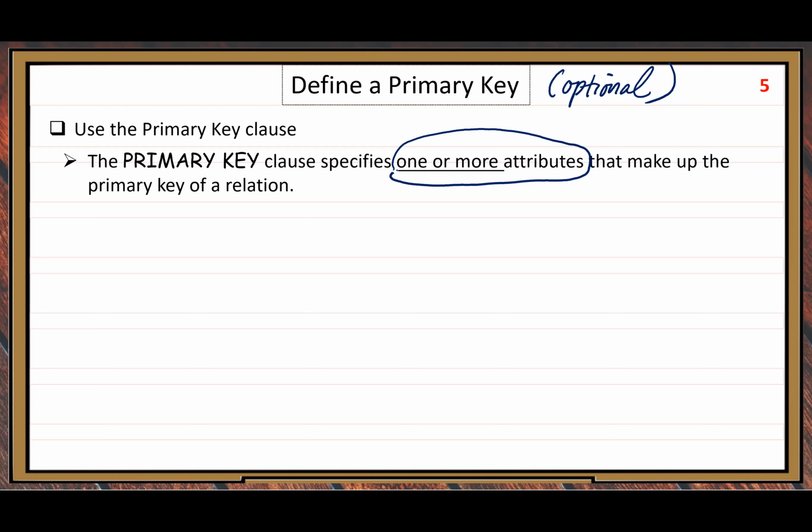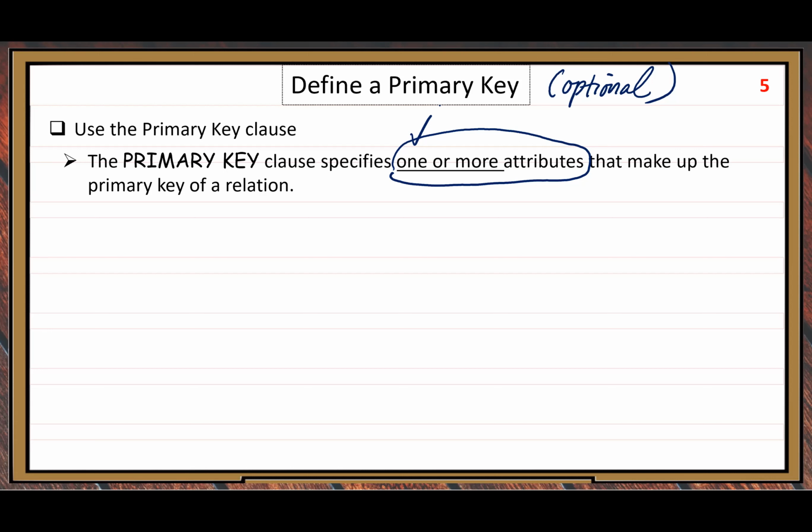For one case, it's easy to understand: one particular attribute is used as a primary key. But for more than one, multiple attributes combined together as a tuple to form a primary key, how do we understand that part?